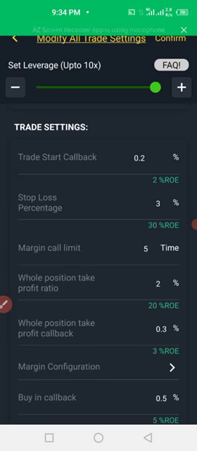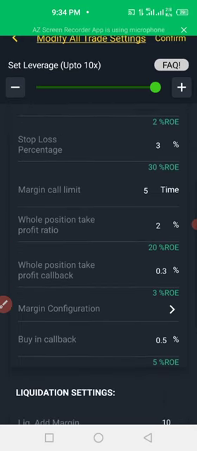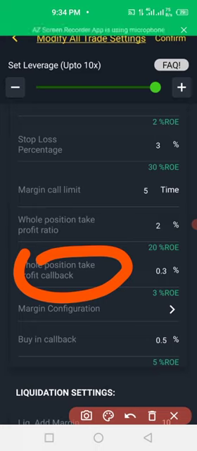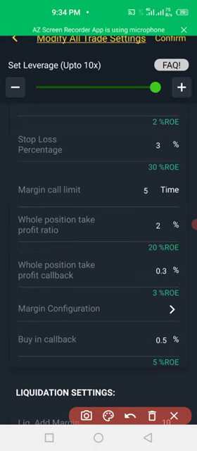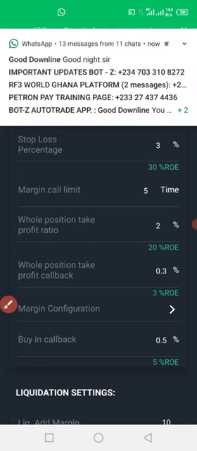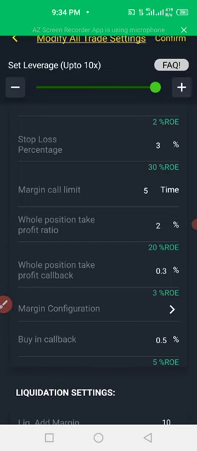Now, when you finish that one, you come back to whole position take profit callback. That one means if the bot opens a trade and sees that that particular trade is going your way and it will exceed your whole position take profit, meaning your profit target, the bot is going to allow the trade to continue to move on.